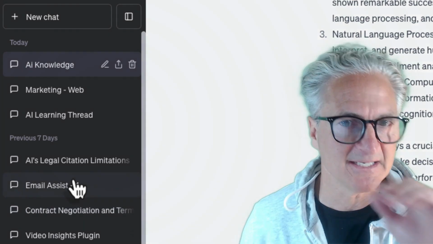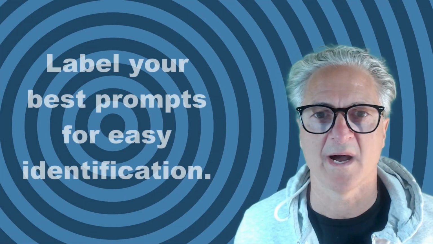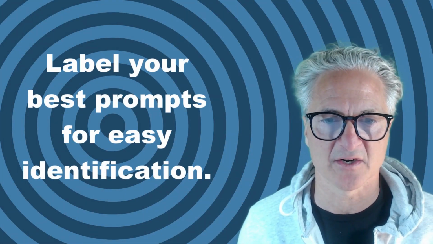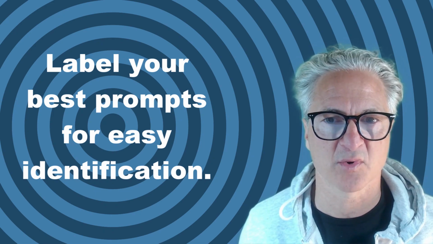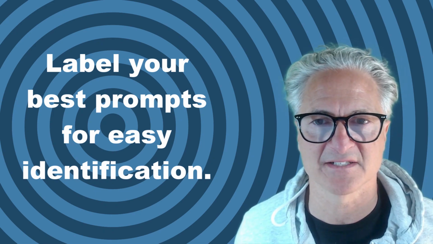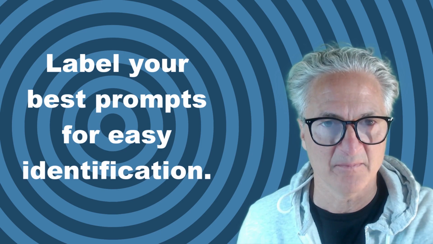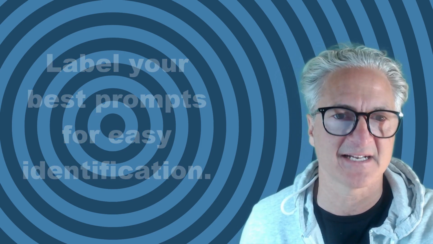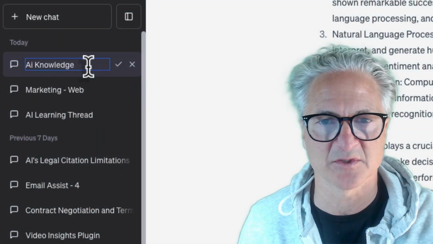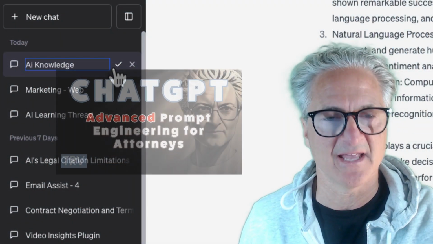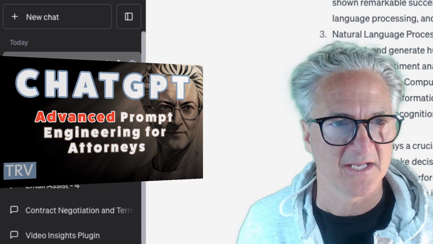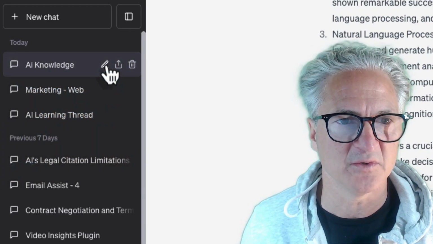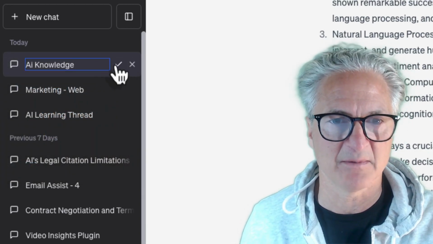Now, here's the key to that. You want to be able to re-trigger a more complex prompt. And remember, we've already discussed how important it is to make your prompts in a certain way, to engineer them, to provide them context, tell them who you are, tell them who you're speaking with, for instance. And we did that in prior videos. But here is a prompt that I might want to reuse. I want you to help me draft an email, blah, blah, blah.